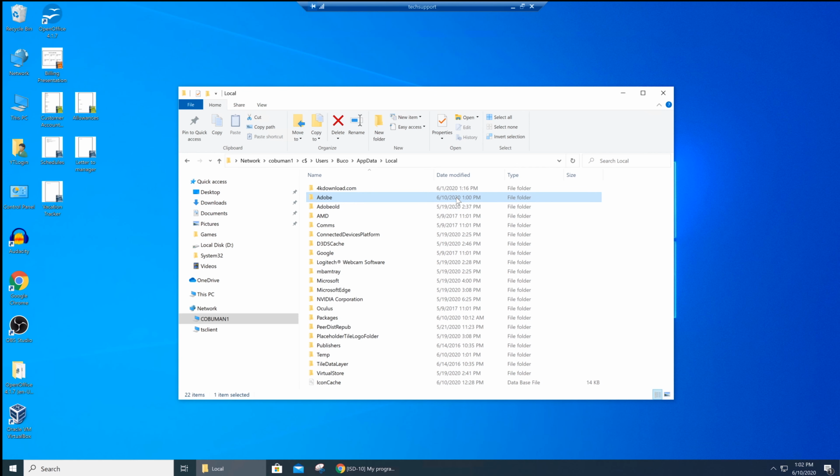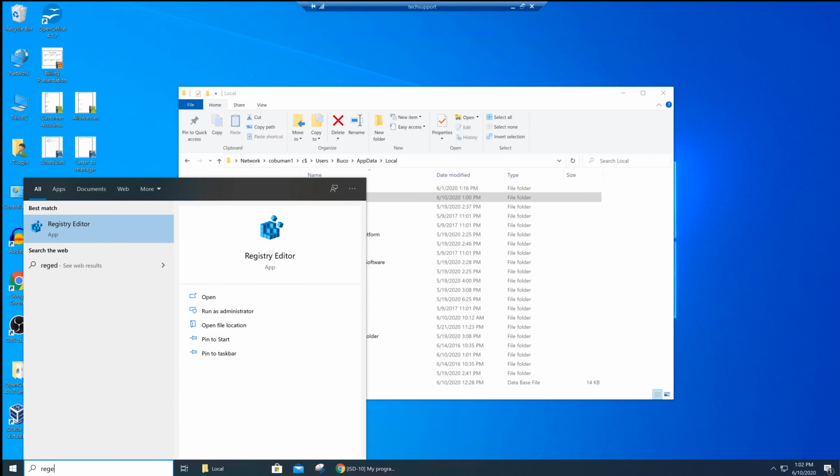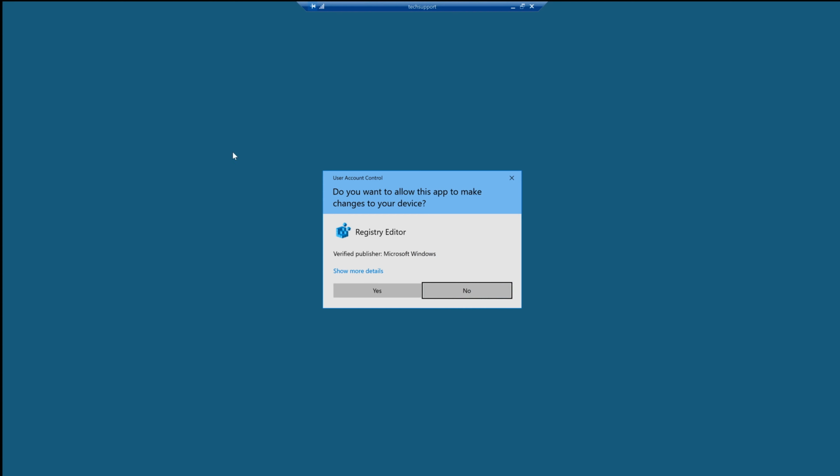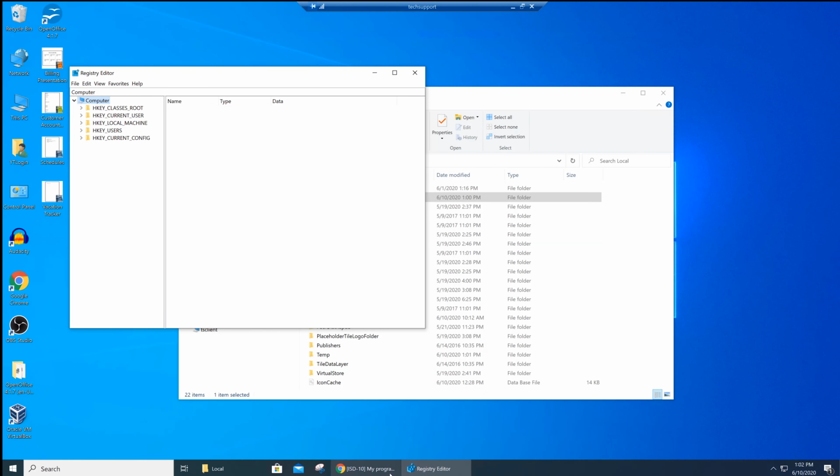All right, now just in case you actually had to go in and change registry settings, that's something you can also do without having to have a remote desktop, as long as you have the proper credentials to do so. So on your own computer, your work computer, you're going to open up a registry editor, and you have to run it as administrator.